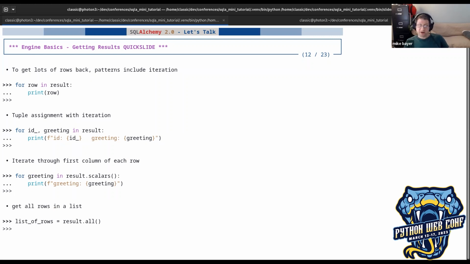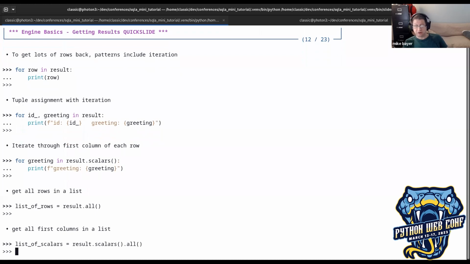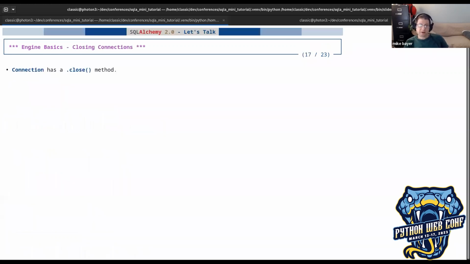If you want scalars in a list, you call .scalars().all(). This line shows us something new, which is that the result has multiple transformative steps that you can call. There are all kinds of methods you can call that will change what it's going to return, and then you can actually get the rows after that. So it's a rich object. It's great. And that's the result intro.